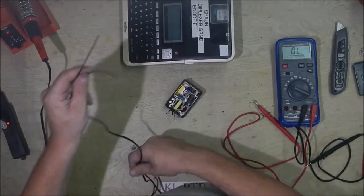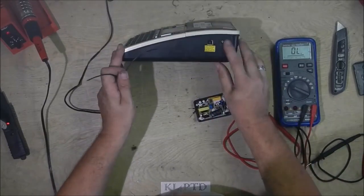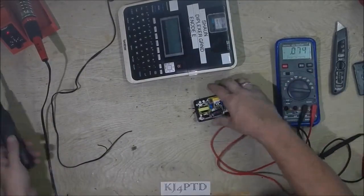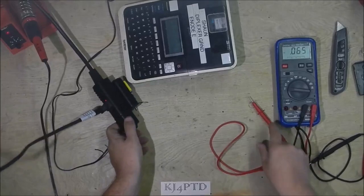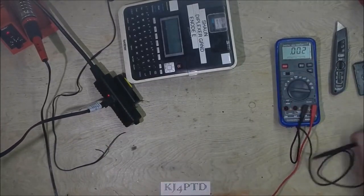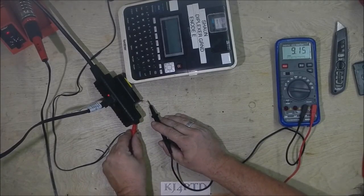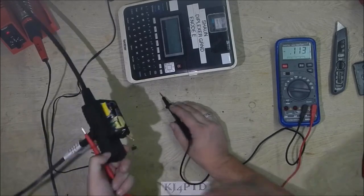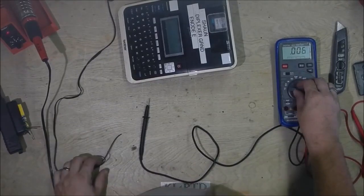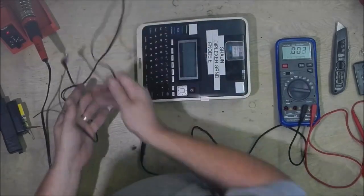Let me double check that the white stripe was the negative here. White stripe was negative here, which should go to the center. Let me double check. AC, DC. All right, that is correct. So our white stripe is negative. Our white stripe needs to go to the center.